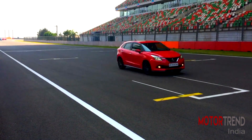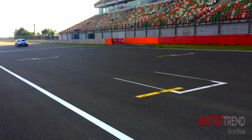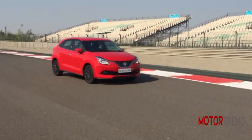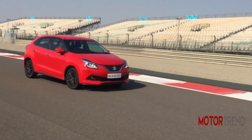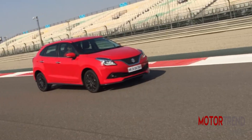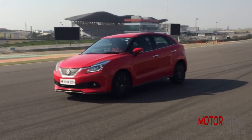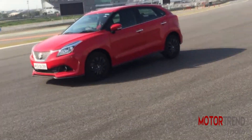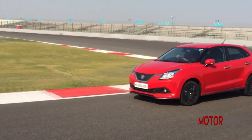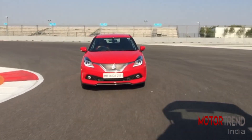102 horses is indeed a big jump over the 83 bhp 1.2 petrol but the more important figure is the torque — it is 150 Nm vs 113 Nm of the 1.2 petrol. Start off and you will notice the eagerness and lack of lag. Maruti has controlled turbo lag well and overall it is a much better drive over the 1.2 petrol. Pushed hard, the motor adds a new layer of performance for the Baleno. The RS has a lot more punch at low speeds plus a healthy mid-range, unlike the 1.2 which you need to rev to get the best out of it. Power delivery is smoother and it builds up quite nicely. We did 170 kmh and the RS is just plain quicker and more fun over the 1.2 petrol.